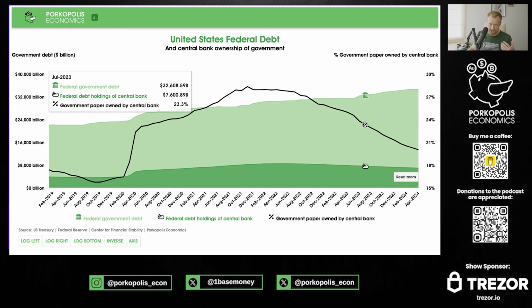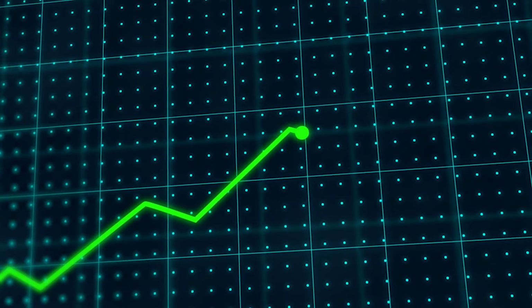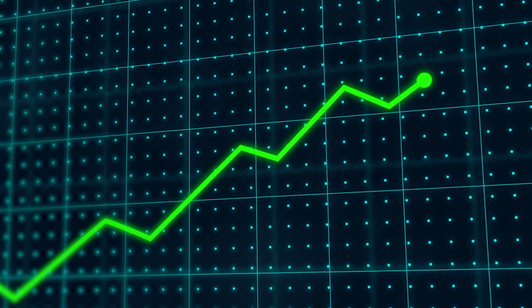And what happens when they own less and less of the United States government debt? What happens? Interest rates rise. So that's why you're seeing interest rates rise, and why they have been over the last couple of years: because they are the main monopolistic economic actor in the system, restricting the flow of money that goes into U.S. government bonds. That's the main faucet. That's the main tap, how this exogenous outside money gets into the system.